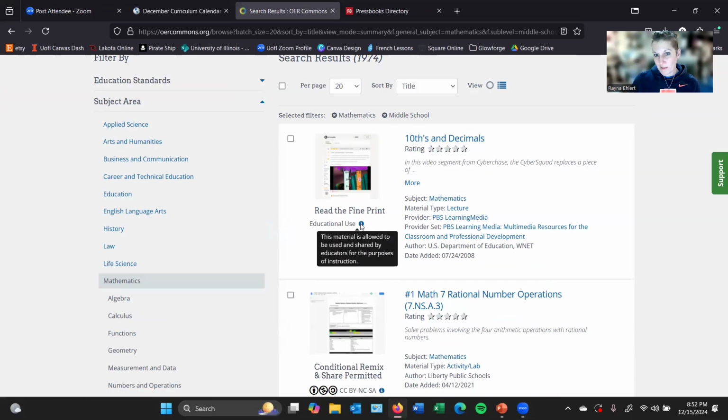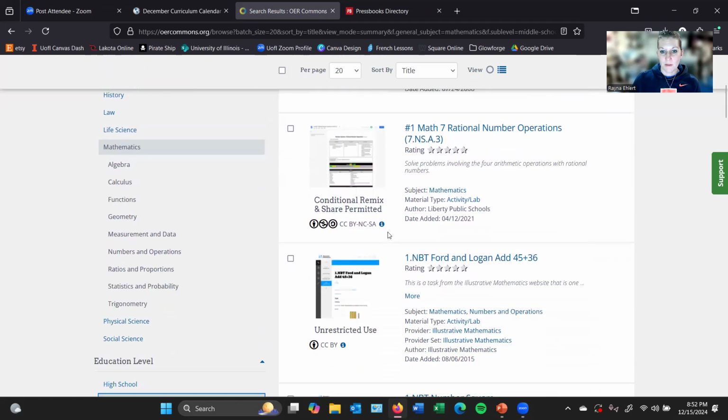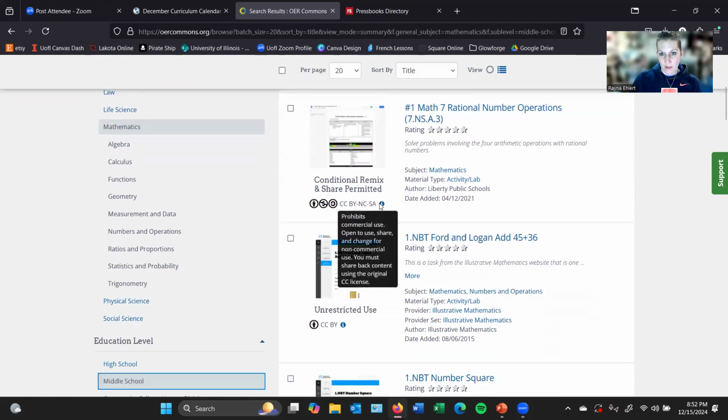All right, so educational use. This one cannot be remixed. It is material only to be used and shared by educators for the purpose of instruction. And then here we have Creative Commons, which prohibits commercial use. So as a school, you'll be fine. You can use it, share it, and change it. This is where the remixing comes in.